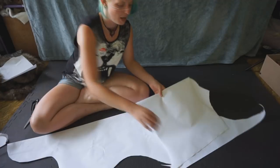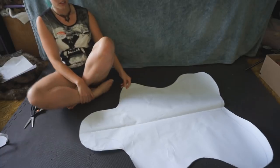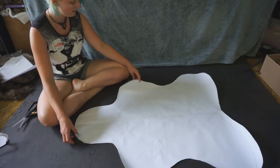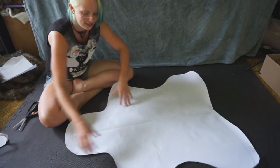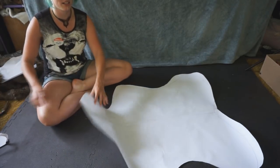I cut the tail off for now because I'll do the tail separately if I do it. Finger's pattern. So hopefully that should hug me quite well. This part goes around your neck. Well, that part comes around your belly. And this part will be glued to the inside of the skull.